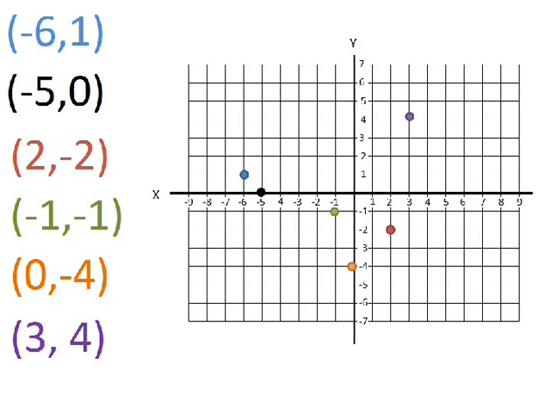I color-coded them so it'll make it a little bit easier, you guys, to see which ones you're right and wrong on. So hopefully you got them right. If you're kind of messing up and you can't figure out where you go wrong, I'll help you in class tomorrow. But to recap, you guys should know that X is the first number in an ordered pair and Y is the second number in an ordered pair. So X tells you to go left and right and Y tells you to go up and down.